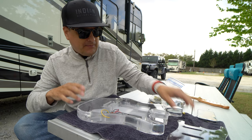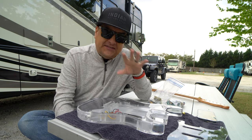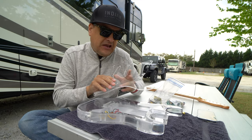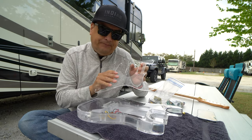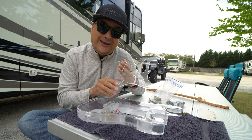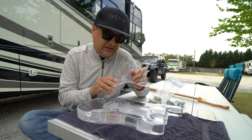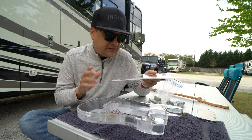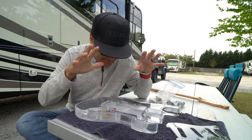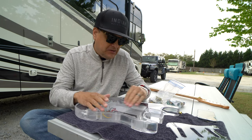I'm hoping we can sort that out — it shouldn't be that big a deal. I think this is going to be a really cool build. We're going to put one of our S90s, which is one of our Strat-size P90s, in the bridge position of this guitar. It'll be three single coils, and we're going to put two of our Hot 5s in the neck and middle positions. So it'll have a gnarly P90-ish tone in the bridge and hotter single-coil Strat pickups in the neck and middle. I want to make sure the wiring looks really clean when it's all put together.